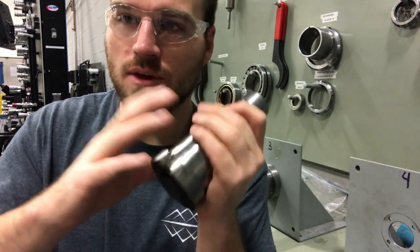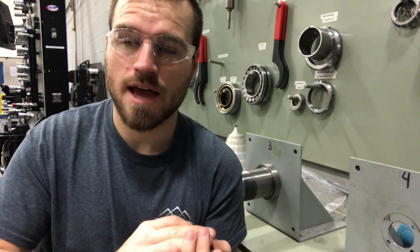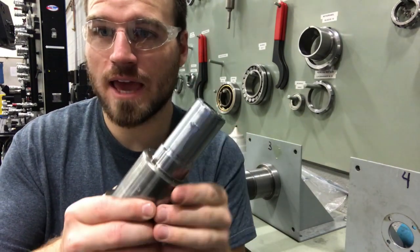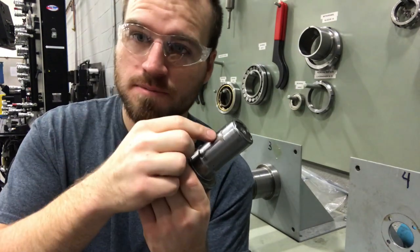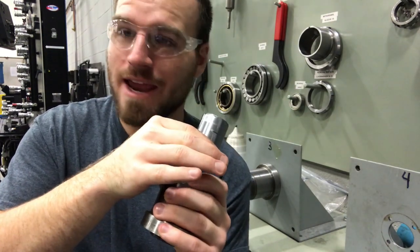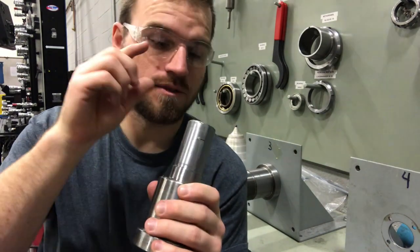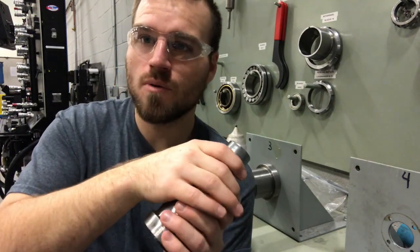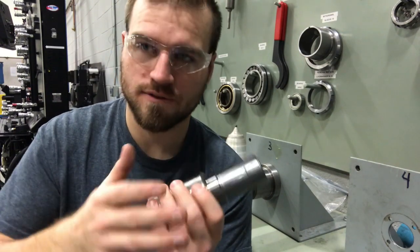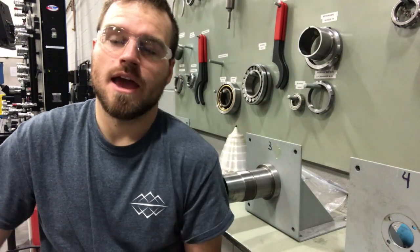We want to be very careful that when we're installing or removing something, we're taking the proper steps not to damage it. Do not be this guy — we go through a lot of shafts here because of this. A bearing splitter should not be pulled down very tight; it should not even be making serious contact with that shaft. This is a good thing to learn because you will be removing bearings out in the field, and you don't want to damage them. You don't want to tell your boss that you damaged something and now need it replaced, and it's your fault.